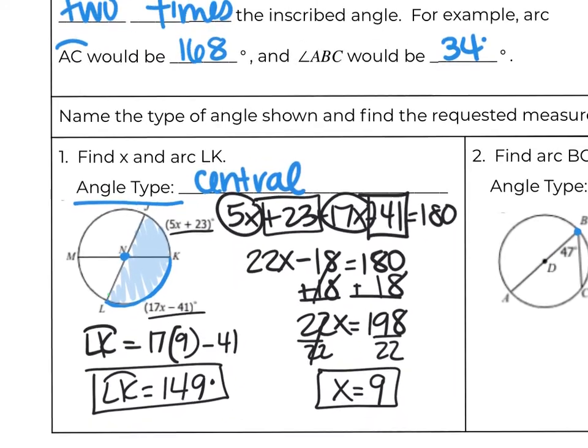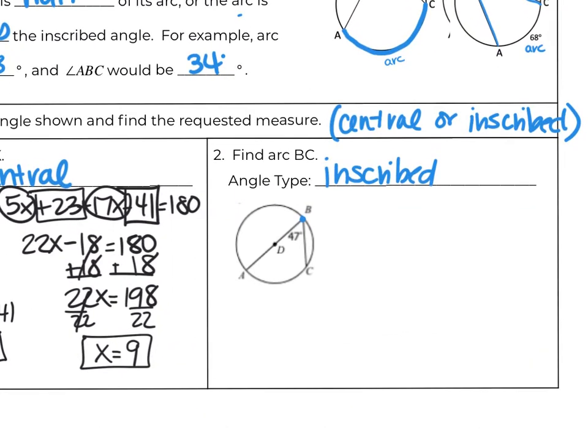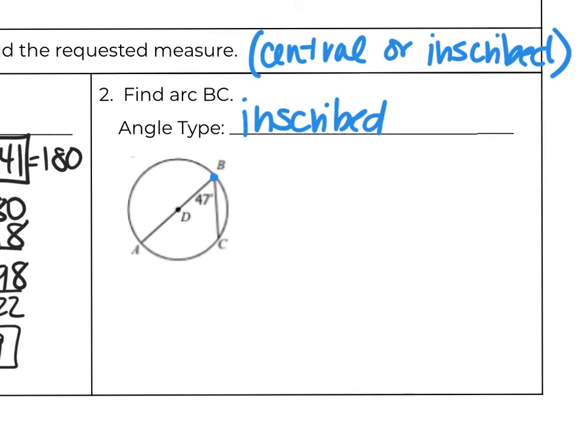Okay, well, any questions on that first one? All right, let's try an inscribed. This one should not take long at all. So technically the formula is angle equals 1/2 arc. But it's going to be quicker on this one. Am I given the smaller part or the bigger part? Smaller because the angle is smaller than the arc. So what do I do with the angle to get the arc then? Multiply by 2. 94.